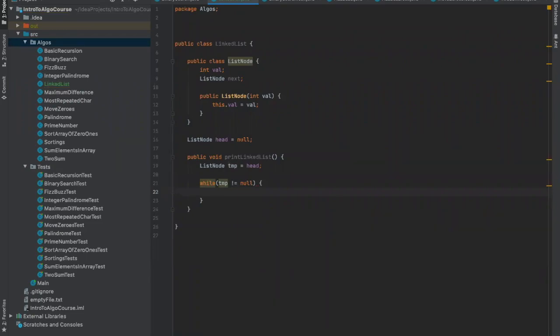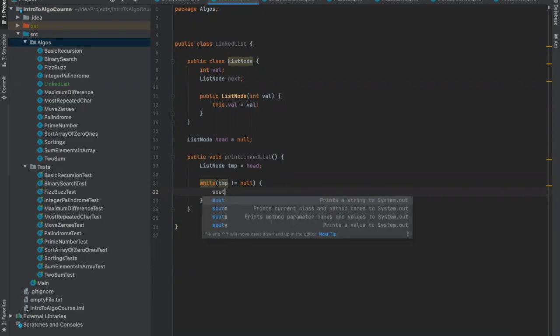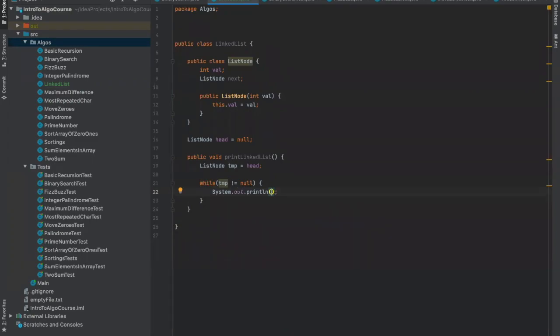So while TMP is not null, we can print out the TMP value. And moreover, we can print out the arrow, so it will smoothly print out all the values separated by arrows. And after we printed the TMP value, we need to move the TMP to the next one. So how to do that?